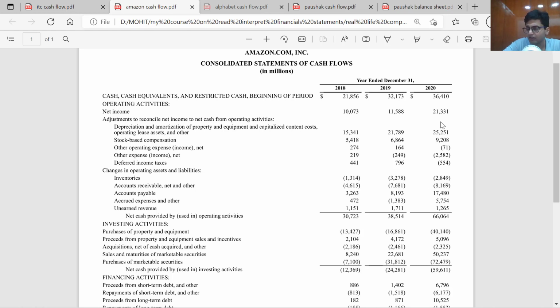And this is not a one-year case. Amazon consistently does this. Amazon's profit income was only 11 billion and its cash flow from operations 38 billion. That is why Amazon is a cash machine, because even though it shows low operating income or a low net income, in reality it has huge cash flow from operations which it can use to expand its business.